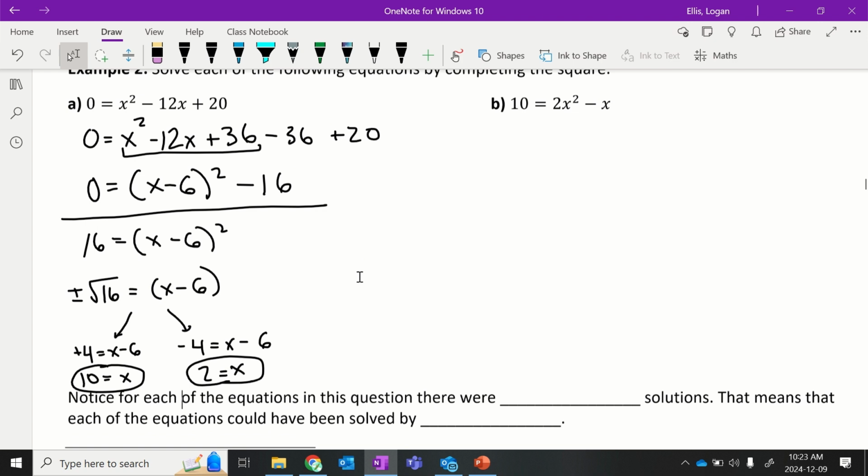These could have been solved because they were rational. They could have been solved by factoring. And I'll be honest, factoring is easier. But when I show you the next example, they're irrational. Irrational is like decimals that repeat forever, like square root 2. It's a decimal that's not a nice number, or pi. You could never factor and get those answers. And so let's look at a couple and how that looks when there's ones that are irrational.